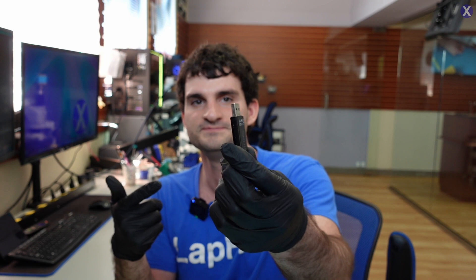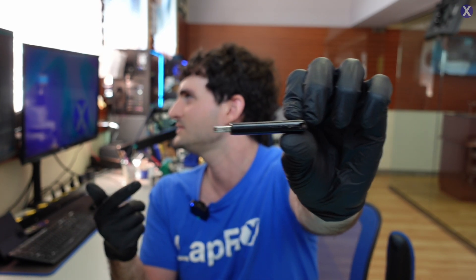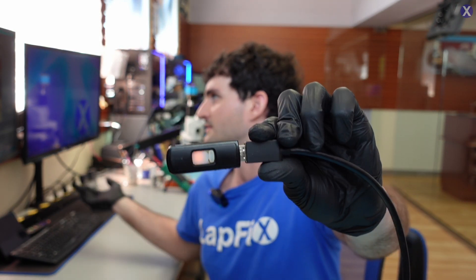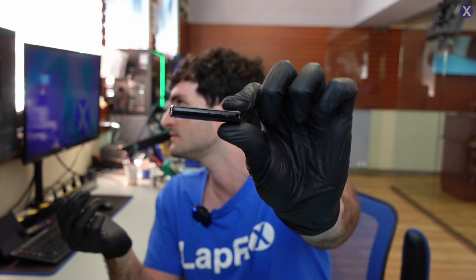It looks like it's just not powering on. We don't see obvious damage — it doesn't look crooked, it looks pretty straight. So I've got my extender here. We should see a light because that's how these older ones work, even though it's a USB 3.0 port. Let's see what's going on. So I plug it in — we see a little light, it flickers a few times, nothing's coming up on my screen, and then it just faded. It just died there. So let's go ahead and open it up and see what's going on.